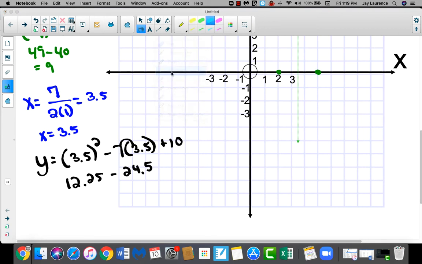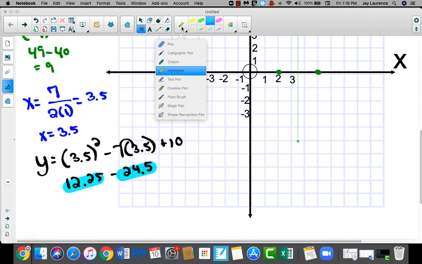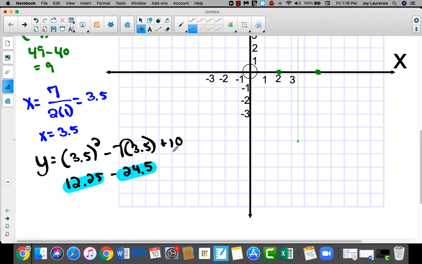This is kind of crazy. I haven't quite figured out why, but look at this. The one is half of the other. Do you see that? That is going to happen a lot. I just think it's cool in a math geek kind of way. Just keep watching for it. Watch, it'll happen often. All right, so that makes this math easier because that makes this negative 12.25 plus 10.